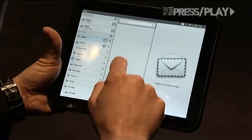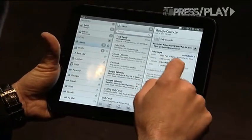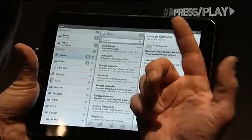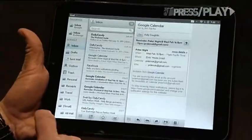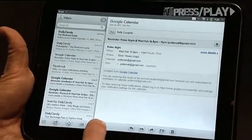Emails, as an example, I can have my inbox view and then my pre-read view, but if I really want to see if I have more in my inbox, I can look at how many there are, or I can even go further and look at all the accounts at once. Again, I don't need to open and close windows, it's all in one view, or I can close it again.